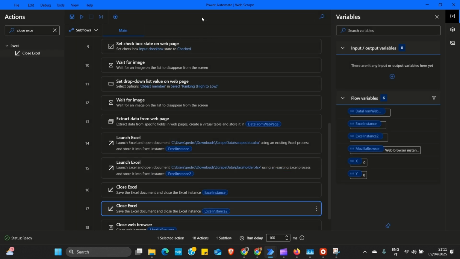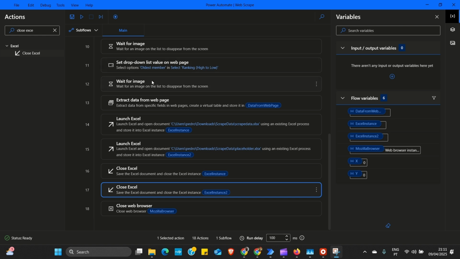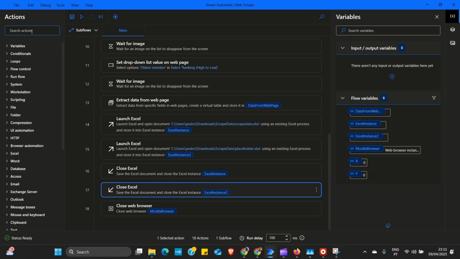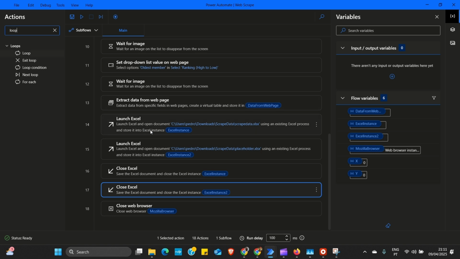Save the document. Now, I could just demonstrate this flow, but it would be completely useless because it wouldn't make much sense. We're in the middle of the process of extracting data from a page. You will not be able to visually see it. We need to write it into our Excel. So for this, we will use a loop.